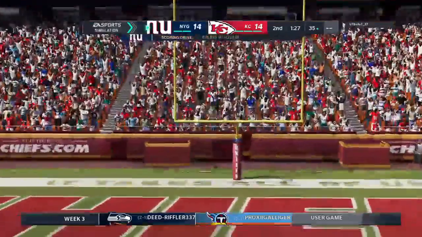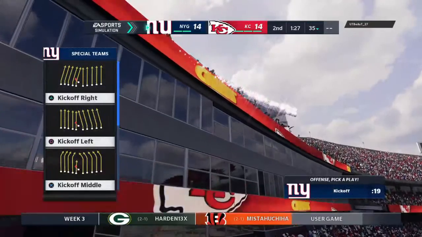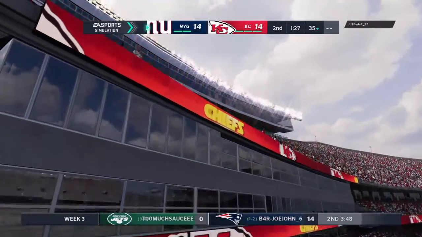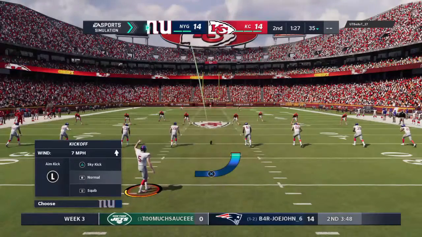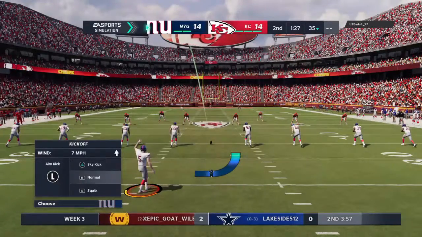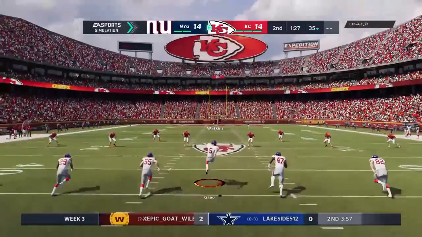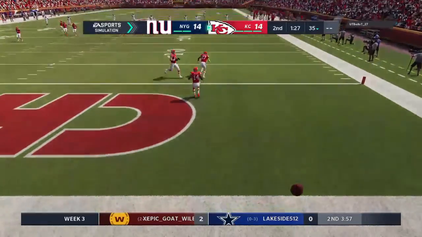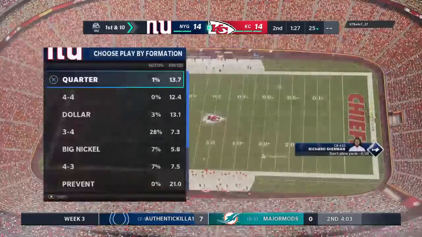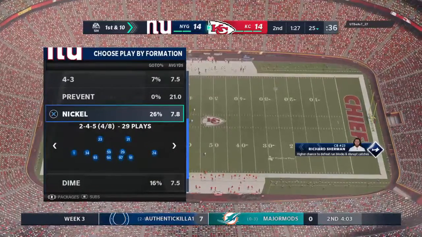And we've got a good one brewing. We're all knotted up at 14. Ties the game at 14. Graham Gano set to kick off. This one tied at 14 now as he sends this one away. And this will not be returnable. It's out of the back of the end zone for a touchback. 25-yard line.